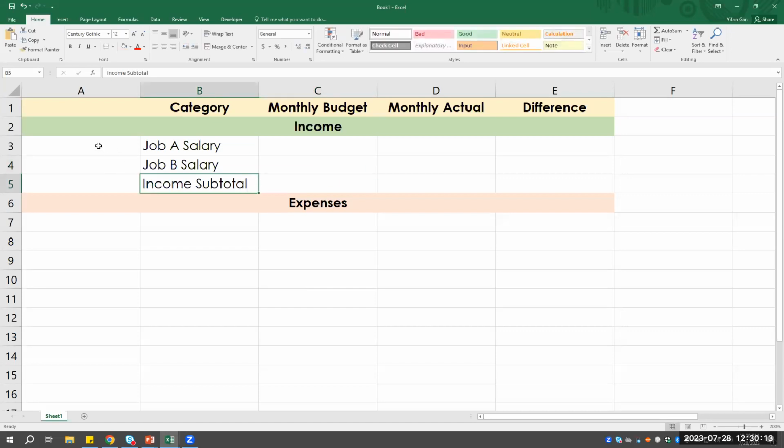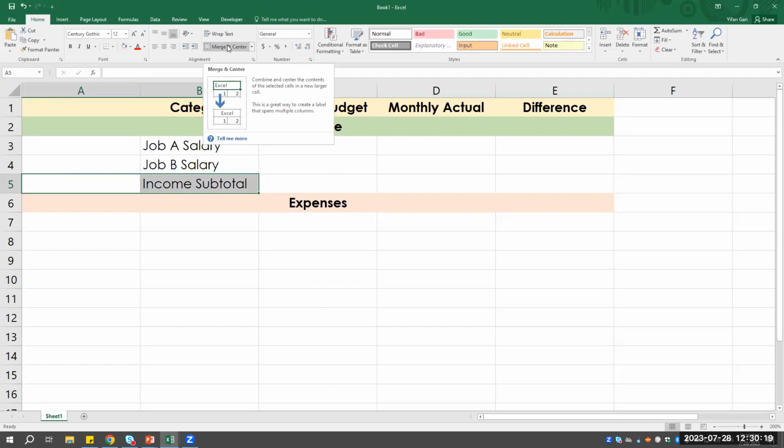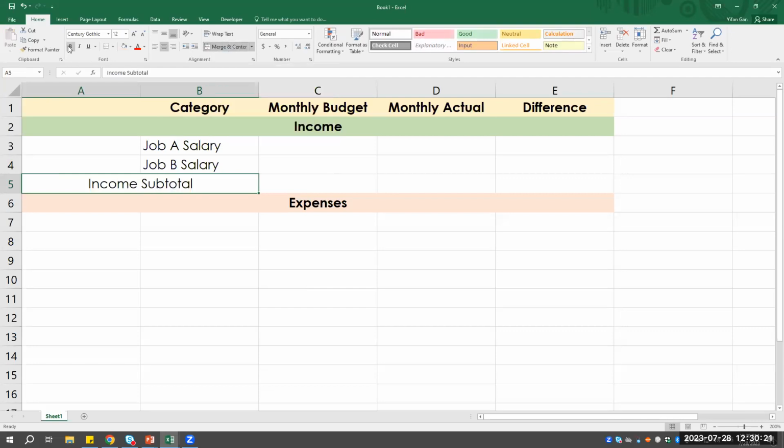Now, I want to select A5 and B5. Click on them. I'll do merge and center. I'll do bold. It seems to be a pretty important cell there. But you know, I don't quite want them to line up in the middle, so I want them to align on the right this time. There we go. All right.